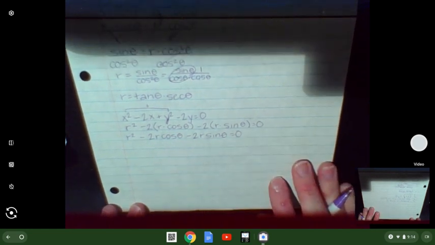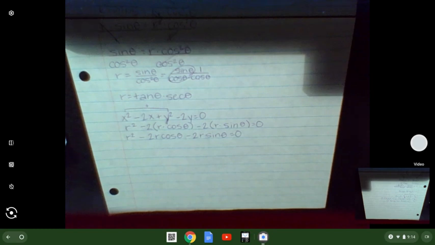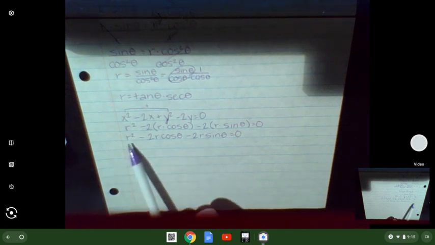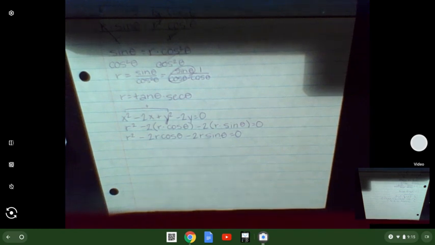Now, again, just like rectangular equations we express in the form of y equals, polar coordinates we like to express in the form of r equals. So now we have to figure out how do I isolate r? Well, I have r's everywhere. So I could take out a GCF of r everywhere, but r squared divided by r, still going to have one. So I'm going to focus on these two terms right here.